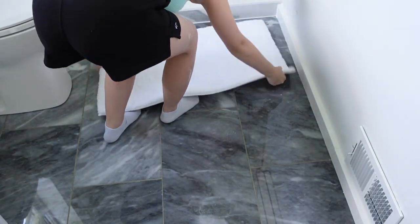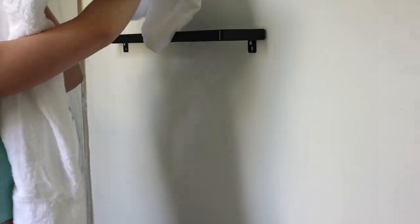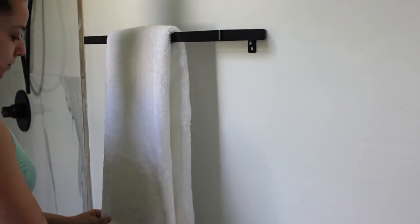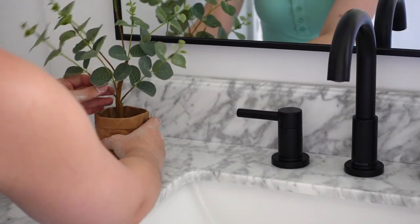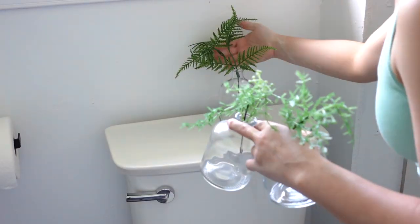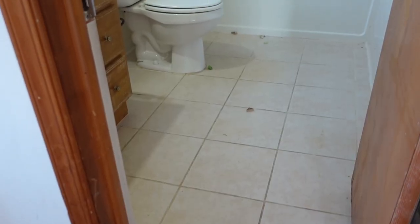And now I am just styling, putting everything down. I got this cute little fluffy rug, a new towel. I really wanted some burnt orange towels, but I couldn't find any. So that's kind of upsetting, but that's okay. Put my soap dispenser and a cute little plant. I did also add some little plants to the back of the toilet. I'm so excited because you guys are about to see the before and afters.